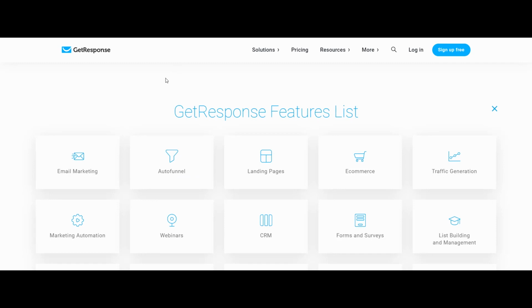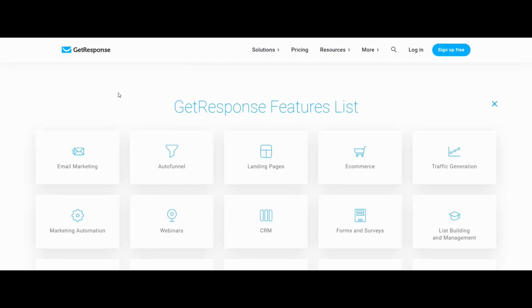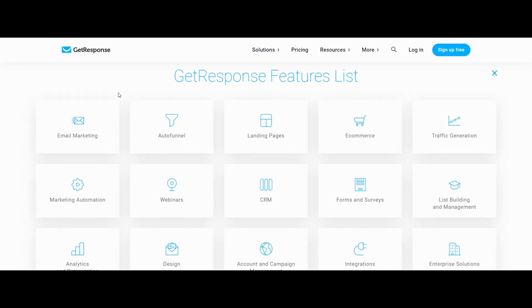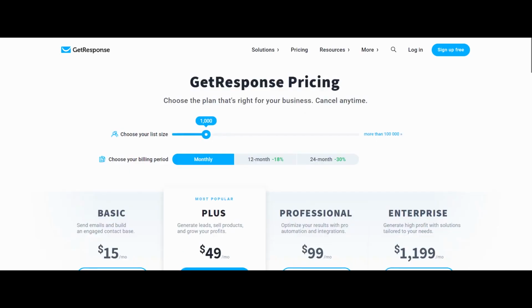Similar to other platforms, it has all advanced features of email marketing like segmentation, A/B testing, autoresponder, and software integrations. This platform is very suitable for medium size businesses and doesn't require any technical skill. As far as pricing is concerned, it's a bit costlier, and the basic plan of 1000 mails per month starts at $15. There is a free trial of 30 days period as well, where you can access all the features of this platform.